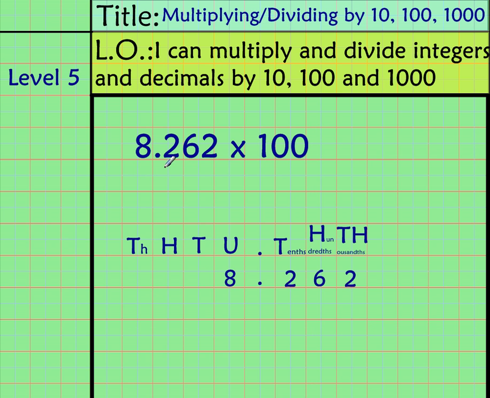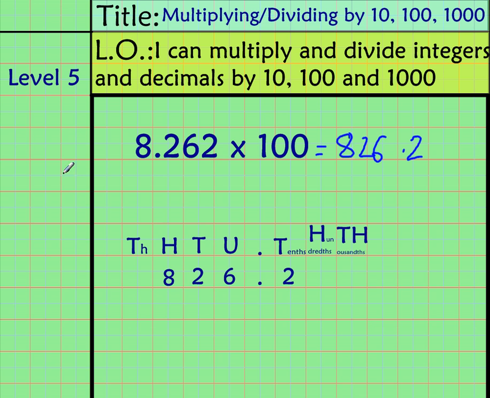Let's look at a couple more quickly. We've got this one, a longer decimal. We've got 3 numbers after the decimal point here. But again, the same point still applies. I'm multiplying by 100. My units are going to become hundreds, my tenths go up 2 places, and so on. Everything goes up 2 places, so it becomes 100 times bigger. And so my answer is going to be 826.2. So as you can see here, we are able to multiply by 100.